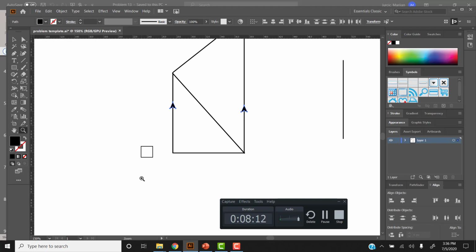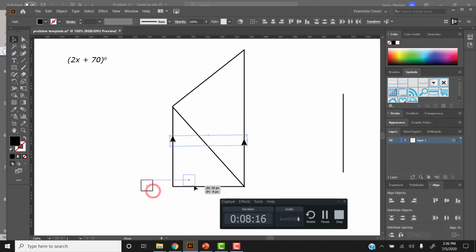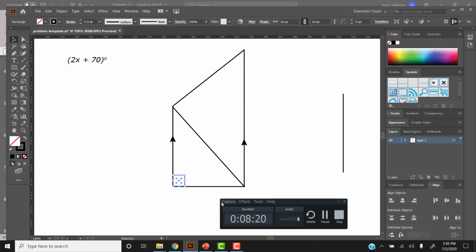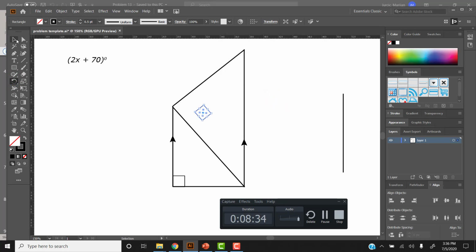So I'm going to zoom in now, press V. And the first thing I'm going to do is I'm going to bring this here. It looks a little big, but I'll keep it. I'm going to press Alt, and I have to rotate this. And did I remember how to rotate this? Let me see, 40. Yeah, that's it, 40. It could have been 52, I don't remember. I have to think about that, but it looks like it fits.